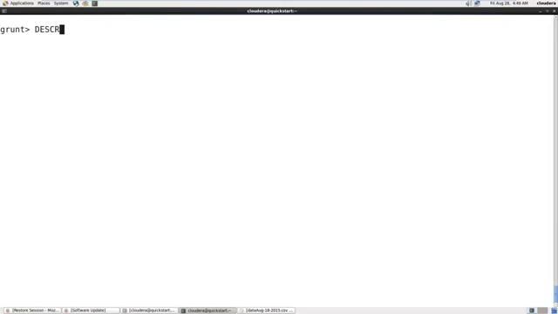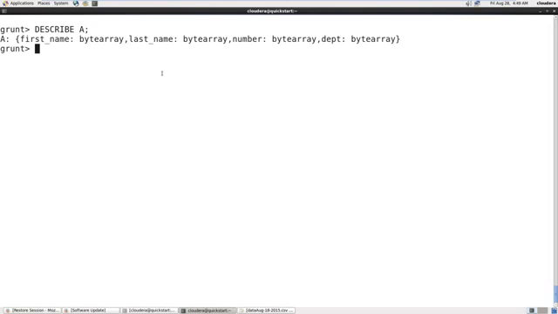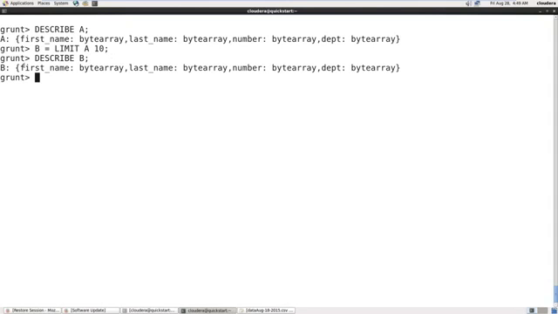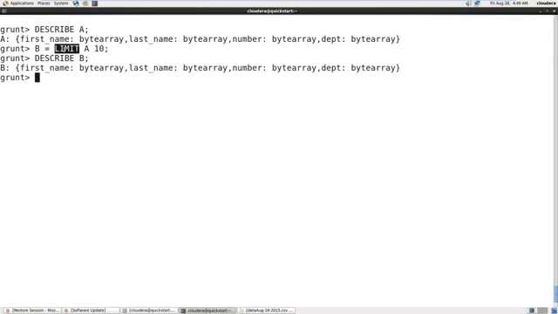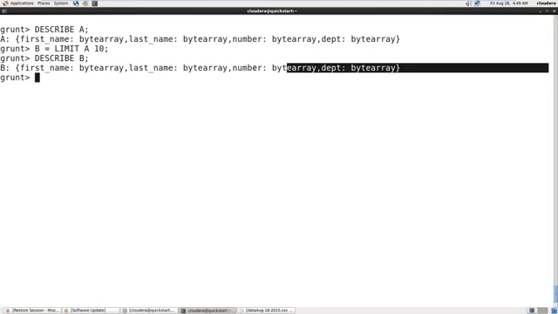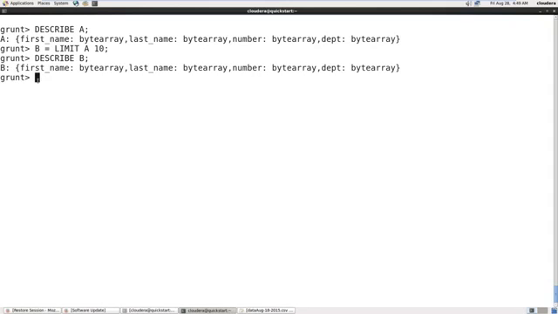So let's do describe A one more time. So all byte arrays, and then limit A to 10. Then if you describe B, B will also have the same schema because all you're doing is using a limit. It's still going to use the same schema but limit to 10 records. So let's dump B and see the output.